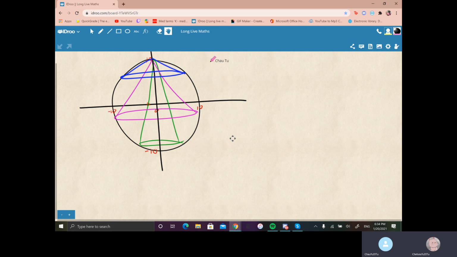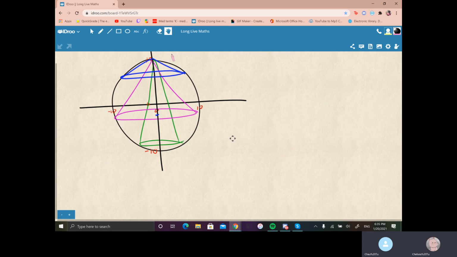But your job is to find exactly the vertical height, the base, the radius of the cone, if you like. So what's the biggest cone that we can fit within that sphere? So how do we go about it? The green one? Yeah, but which one's the biggest? The pink one? Yeah, the pink one. But we need to find the vertical height, the dimensions of that pink cone. So how do we go about doing this?